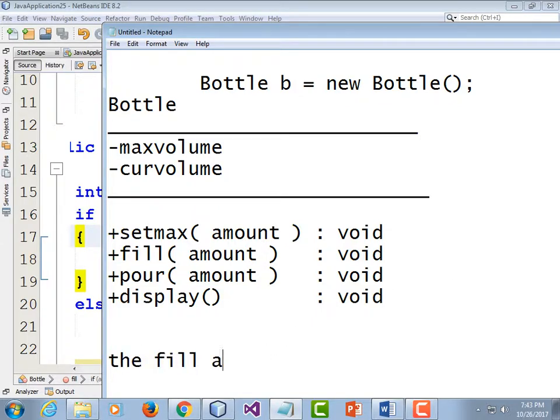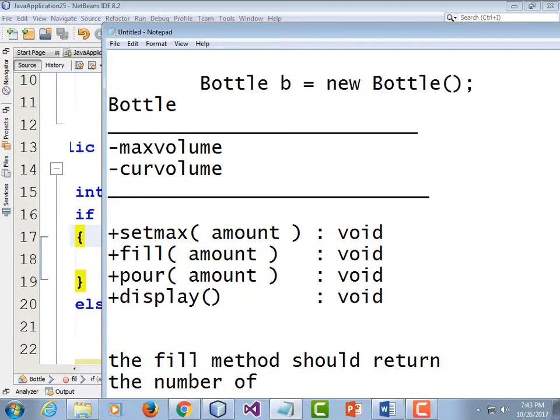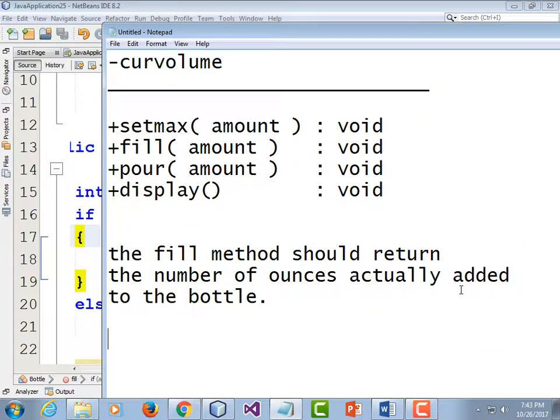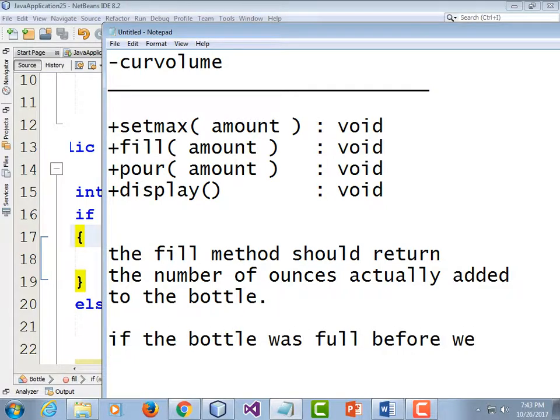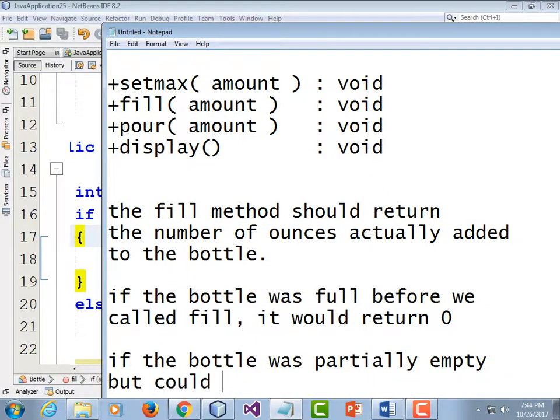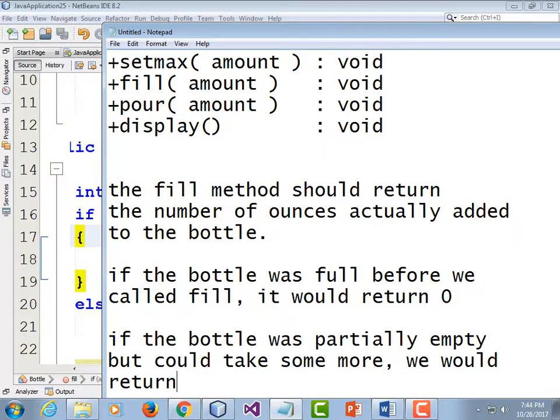the fill method should return the number of ounces actually added to the bottle. If the bottle was full before we called fill, it would return 0. If the bottle was partially empty but could take some more, we would return how many we actually put into it.